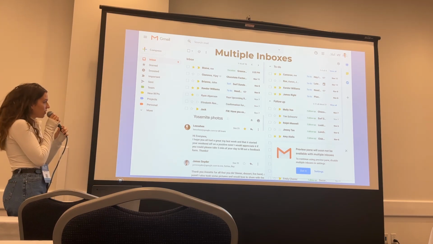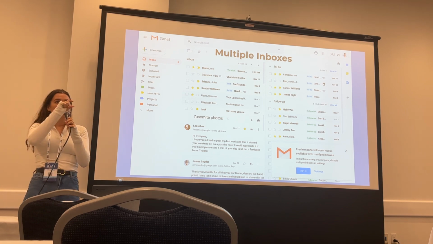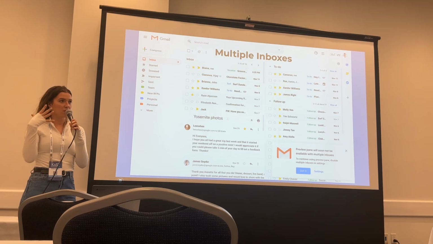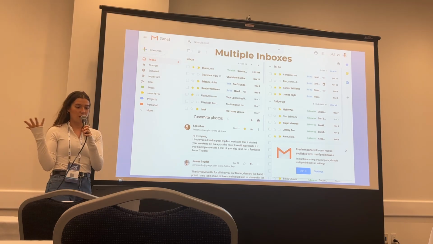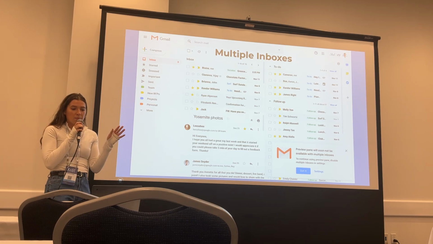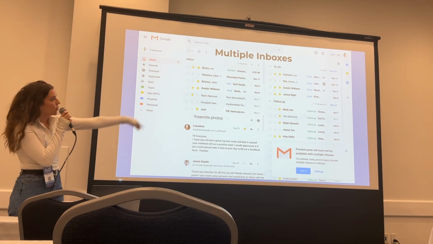I've been trying this one for the past few days, and mine is just sorted to where it's got unread, then starred, and then everything else. So it's kind of a combined one with unread and starred, and it's fine. I'm not mad at it. So this is great too. What a lot of people with multiple inboxes do is have the two appear.